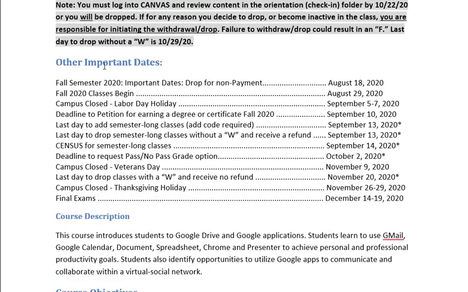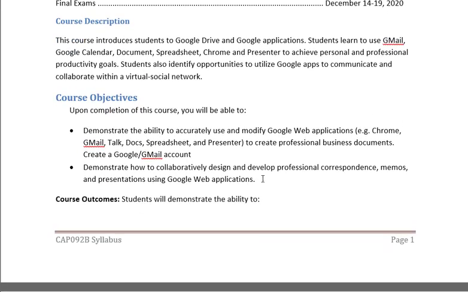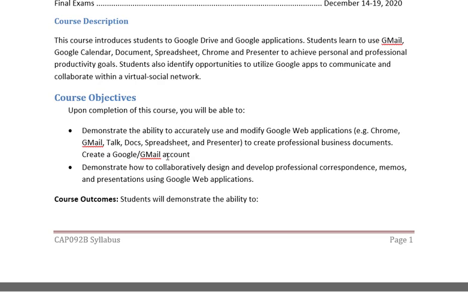As you look through the syllabus, there are some important dates that you can look through on your own. I'm not going to make this a reading by Curtis because you can read the syllabus, but what I will say is that our course basically introduces you to Google applications, and we're going to talk about how to use those applications to be productive. Now, a lot of you may have been introduced to Google Docs on the job or in K-12, either in middle school or high school.